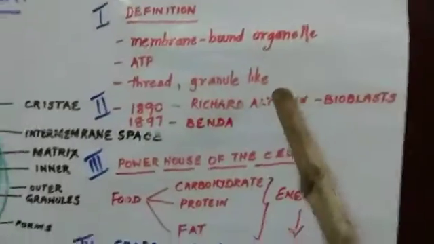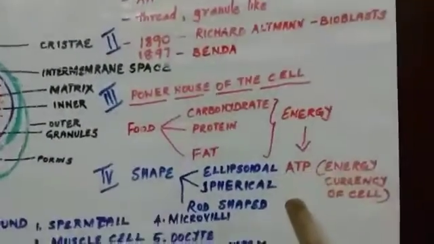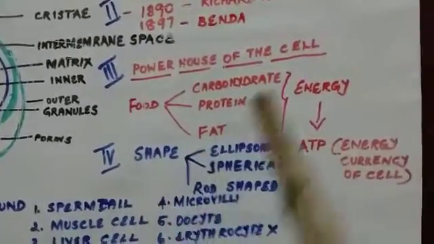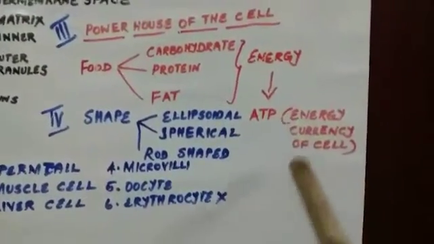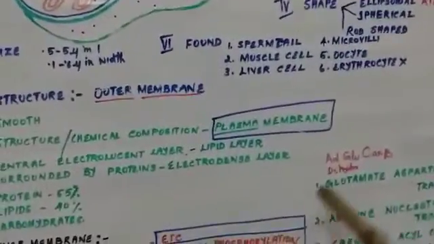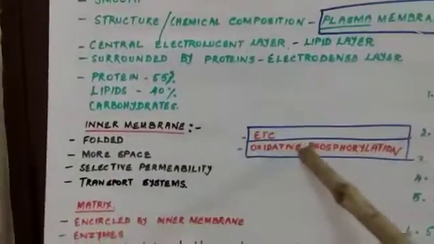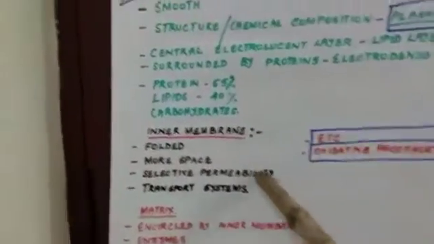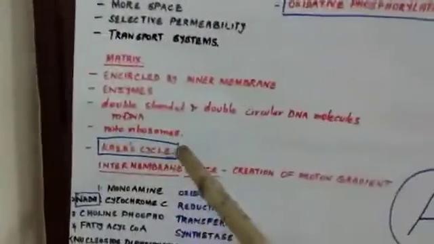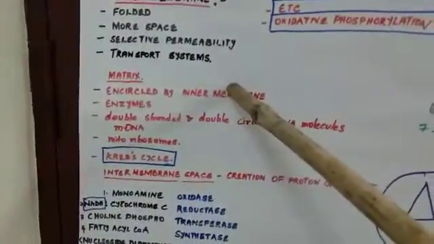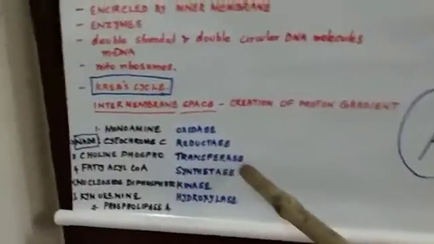So in this session, we have learned what is meant by mitochondria, and why it is called the powerhouse of the cell, because it converts the energy derived from the food into a chemical energy required by the cell, adenosine triphosphate, which is the energy currency of the cell. Then we learned about the structure. Electron transport chain and oxidative phosphorylation take place in the inner membrane. This will be dealt with in detail in subsequent sessions. The Krebs cycle takes place in the matrix of the mitochondria. And then we covered the enzymes present in the inner membrane and in the outer membrane.